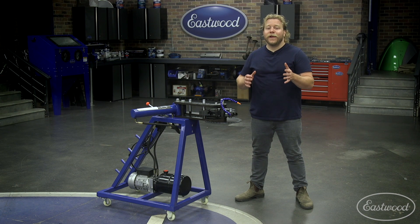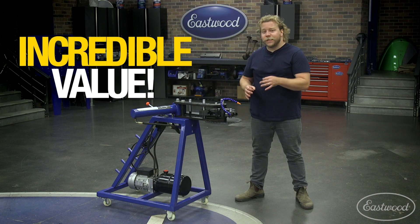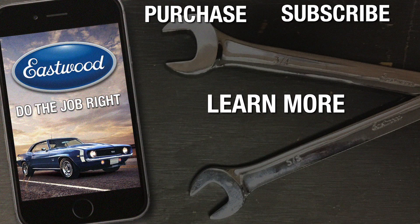With the support of various die sets, how-to videos, and top-notch customer support, the hydraulic tubing bender is the perfect option for those who wish to step up their metal fabrication, and for pros who need a quality tool in their shop that'll get the job done. For more information on this unit, visit eastwood.com.